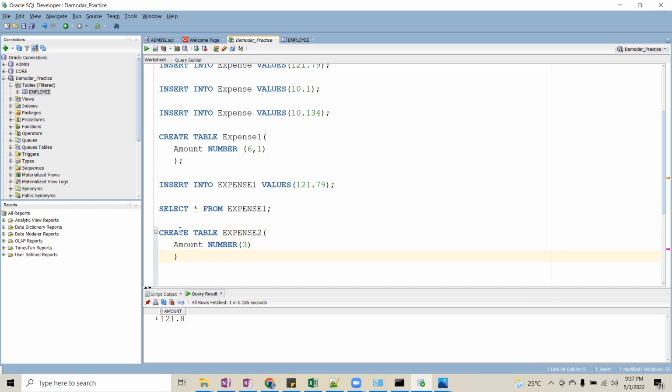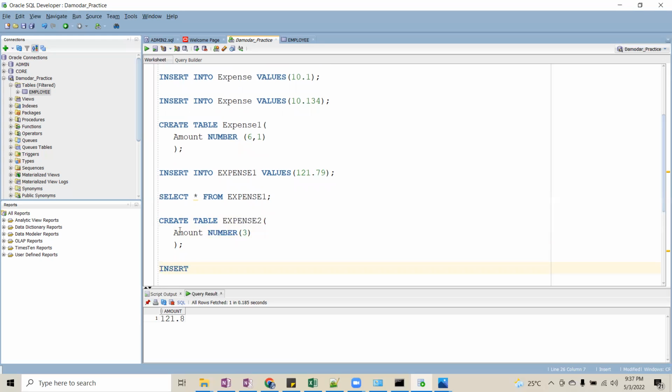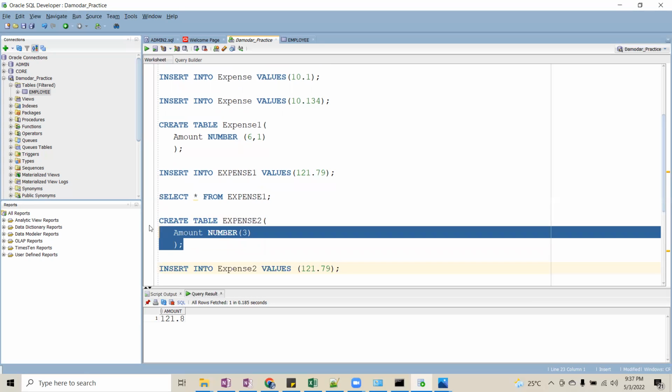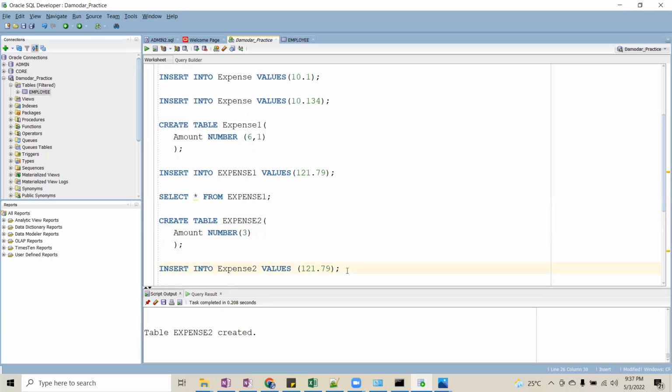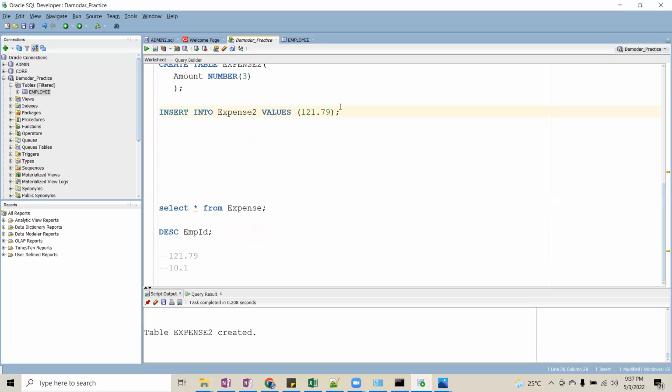Insert into expense 2 values 121.79. The expense 2 table got created, and I'm inserting this particular value. One row got inserted.